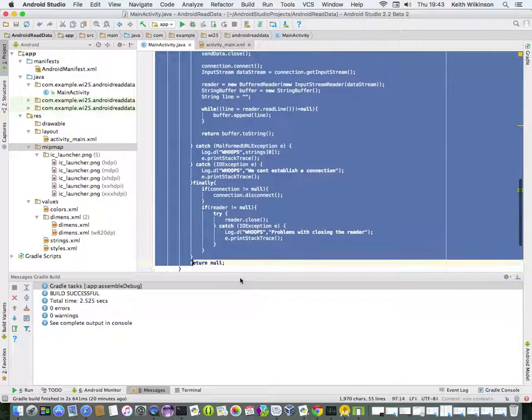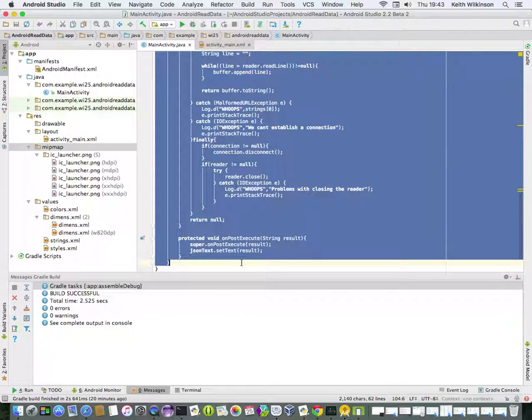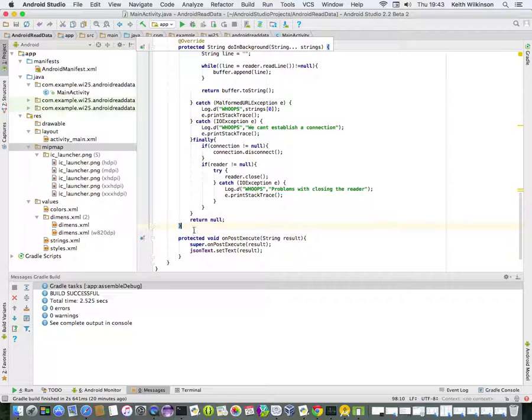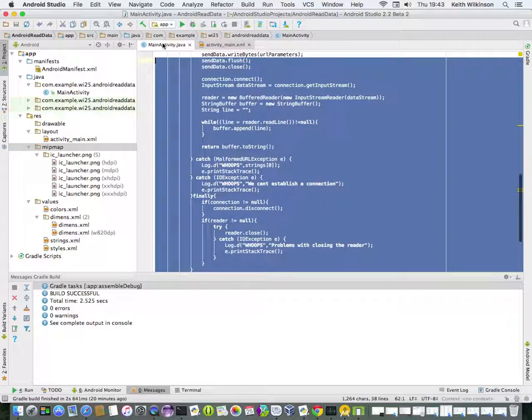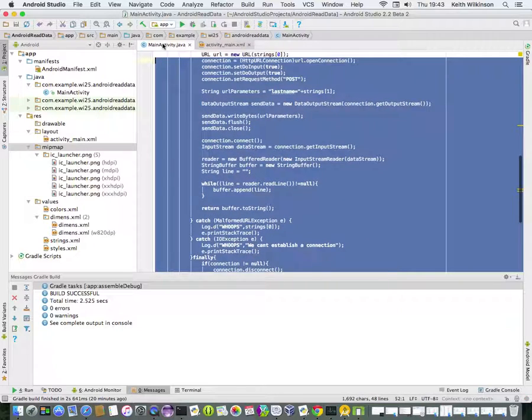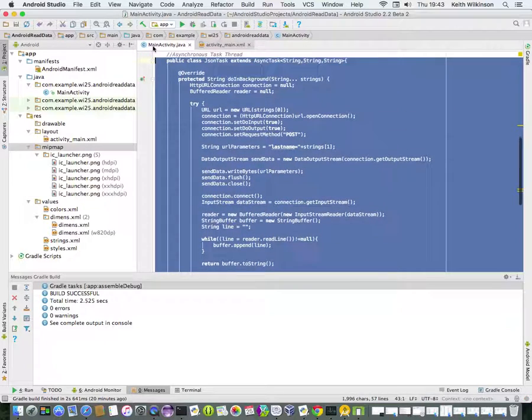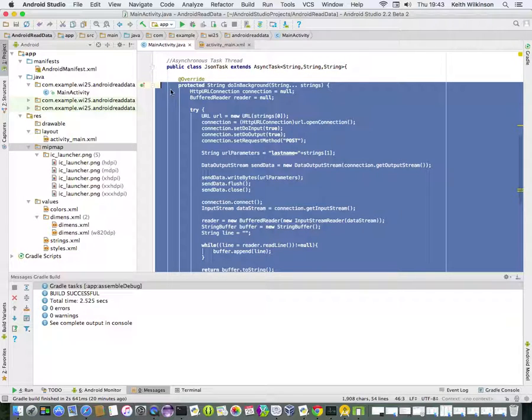The next thing is I said that all of this class, the async task, is the thing that runs in the background. Actually it's not. Only the doInBackground actually runs on a separate thread. And I'm mentioning this because anything that is in here cannot talk to the user interface, the UI.